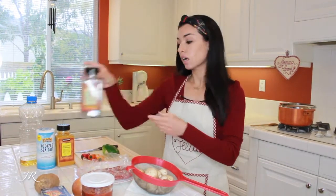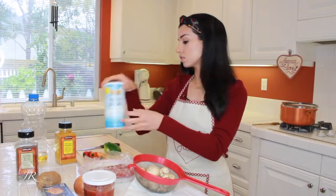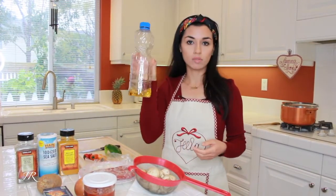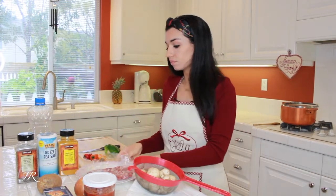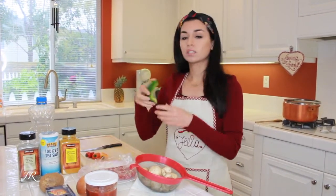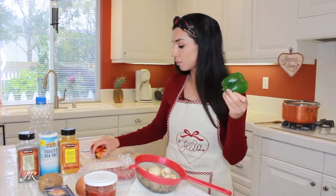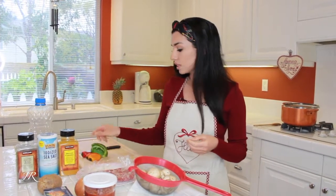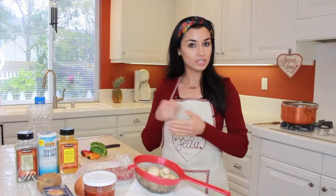You'll need pepper, salt, turmeric, some kind of oil, olive oil or canola oil, ground beef, and some kind of pepper. We just have this much of the green one left, and then we have these little colorful ones, so I'm just gonna chop that all up and use it. So those are all the ingredients you'll need.